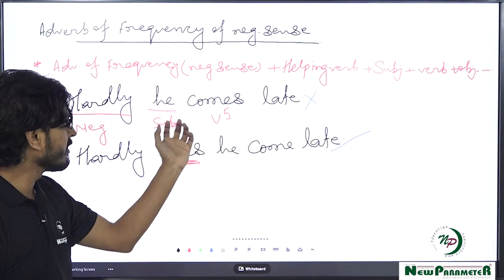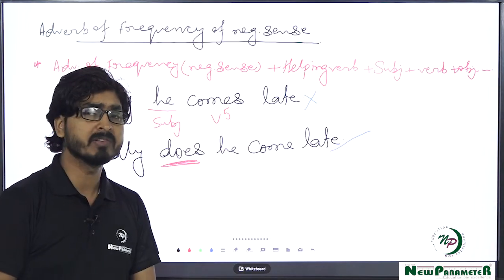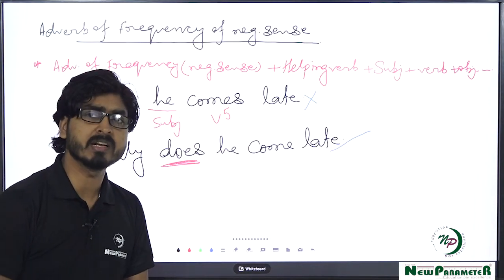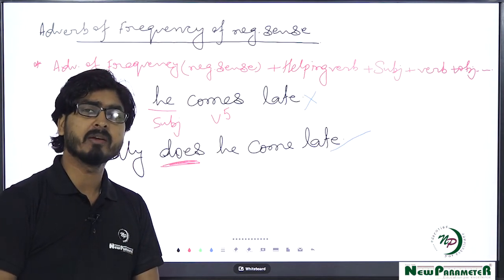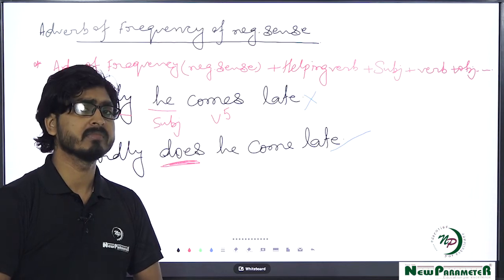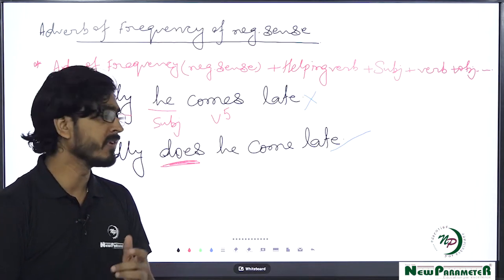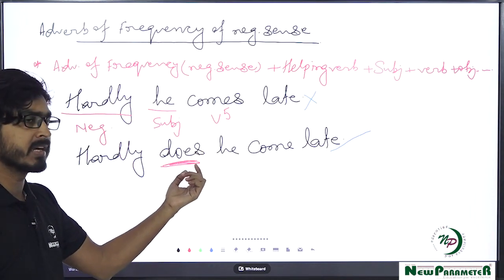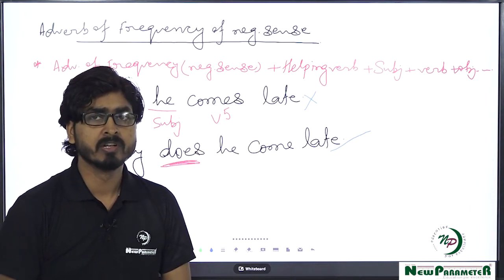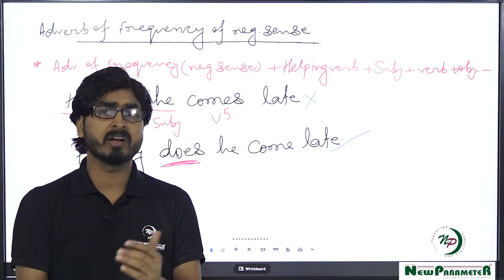And if the helping verb is given in the sentence, then no worry. But what happens if we don't have any helping verb in the given sentence? In that case, we have to just find out the tense of the sentence, and according to that tense, we have to find out the helping verb, and then we can put helping verb just before subject and the sentence will be correct. So guys, this is all about adverb, and I hope you have got whatever I have just told you.